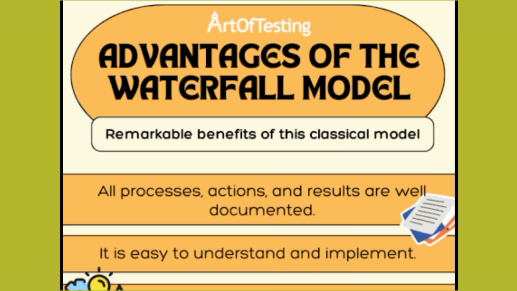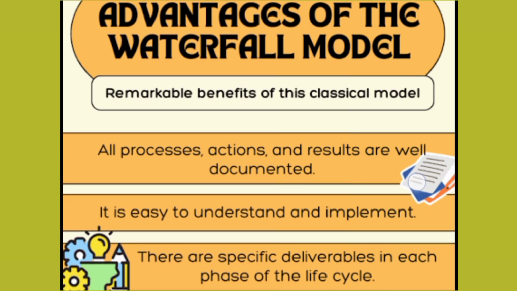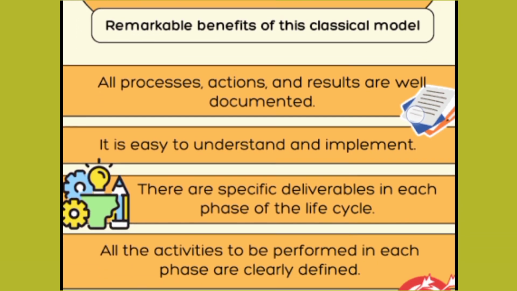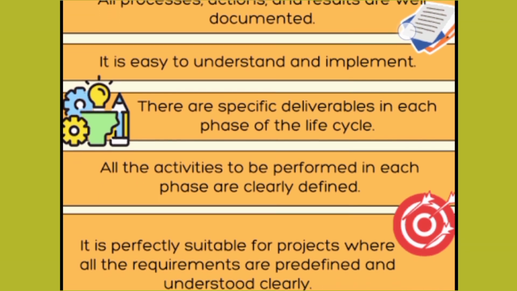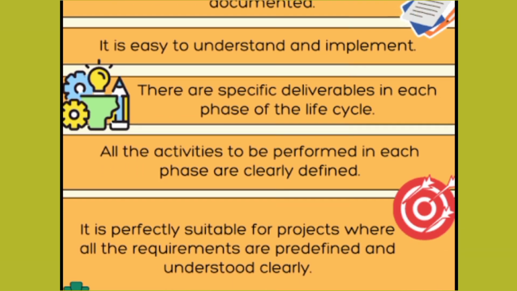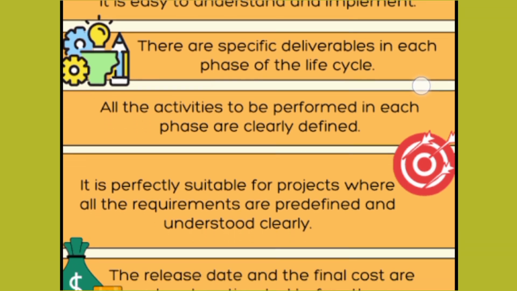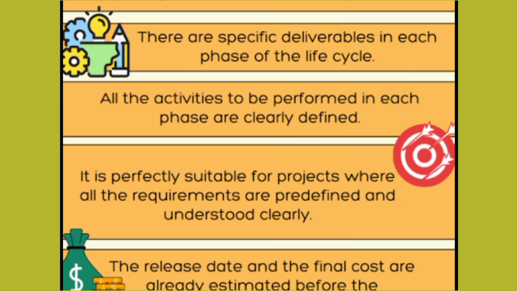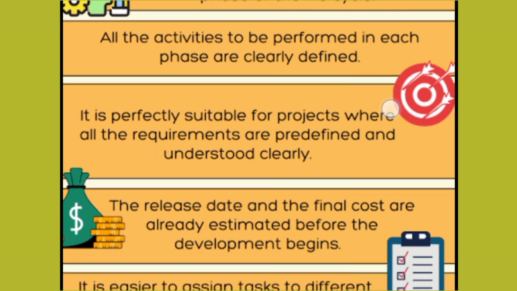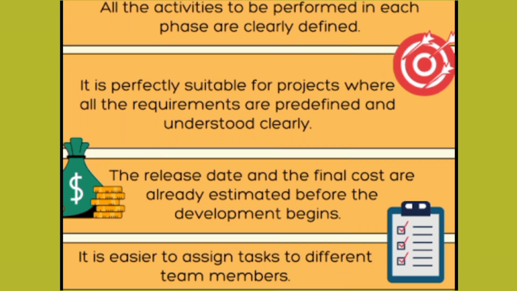So the overall advantages of the waterfall model are: all processes, actions and results are well documented. It is easy to understand and implement. There are specific deliverables in each phase of the life cycle. All the activities to be performed in each phase are clearly defined. It is perfectly suitable for projects where all the requirements are predefined and understood clearly. The release date and the final cost are already estimated before the development begins, and it is easier to assign tasks to different team members.